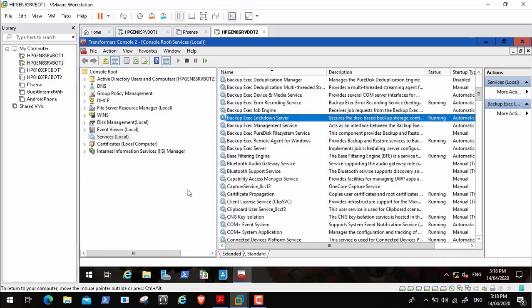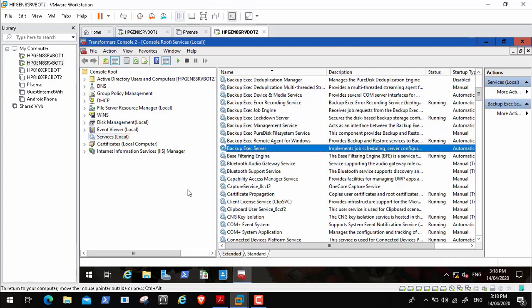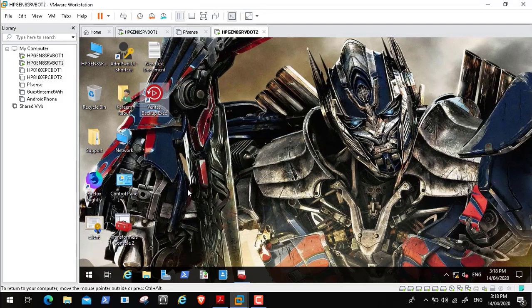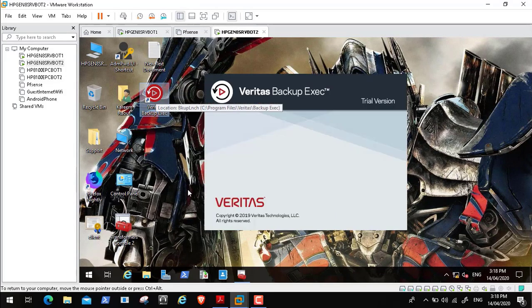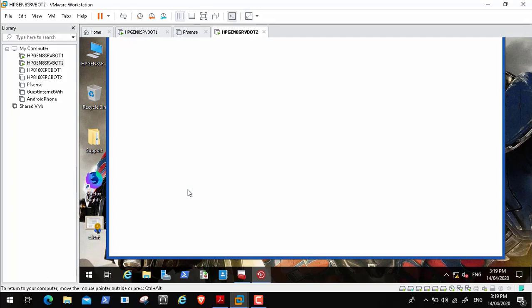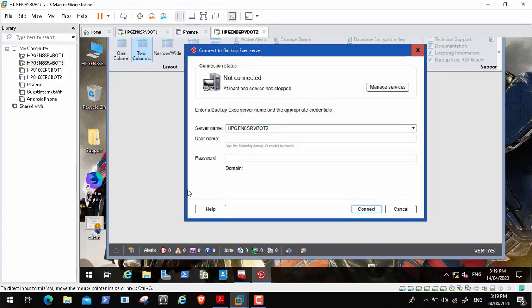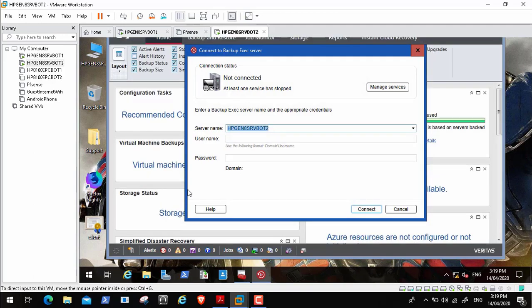Here we can see that some services of the BackupExec are not running. As we can see, when we start the Veritas BackupExec, it will say that it can't connect. Here it's saying the status is not connected, the BackupExec services are not running.